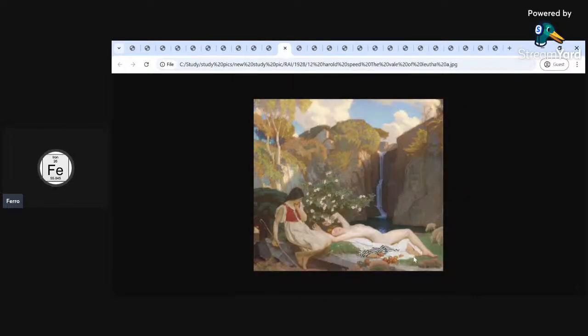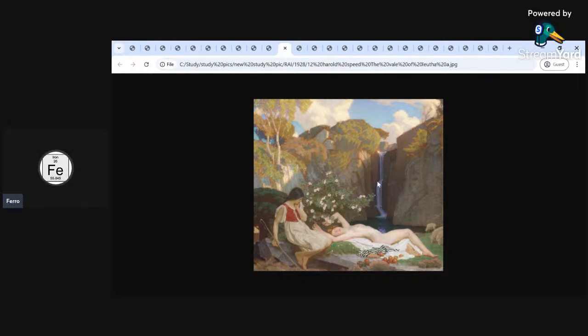Now we've got a piece from Harold Speed, and again, Speed for me hasn't quite hit the mark previously, but I think this is definitely one of his best works that we've seen so far, and this is called The Veil of Leuthia. Now, what's going on? Well, we've got this beautiful rocky background. If this was just a landscape painting, I think it's masterful. And I particularly love the waterfall here. It's almost like your Byzantine iconic waterfall, but also so real at the same time. Water does flow exactly like that.